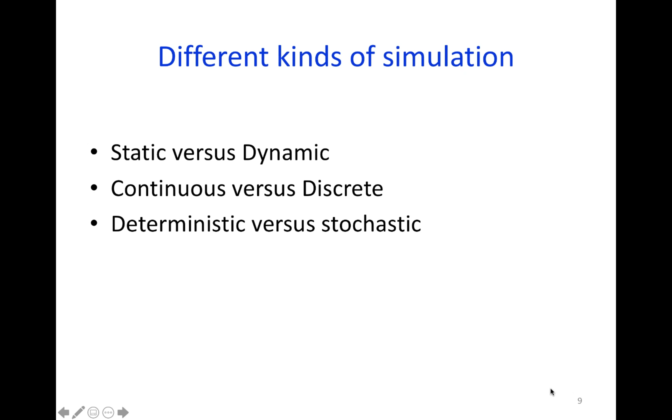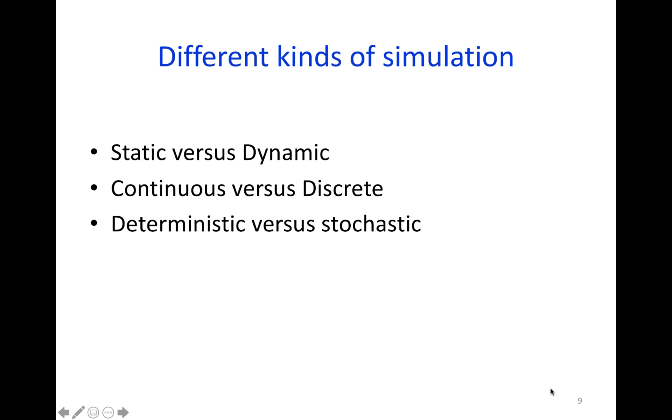We can also categorize simulation models in terms of being a continuous time simulation model or a discrete time simulation model. In a continuous time simulation model, the characteristic of interest changes continuously over time. For example, if we are interested in monitoring the level of water in a reservoir or in a dam, we can see that the level of water changes continuously over time. On each specific day, depending on the level of precipitation we get, depending on the level of evaporation we get, the amount of water in the dam would change, and as a result the level of water would go up and down continuously over time.